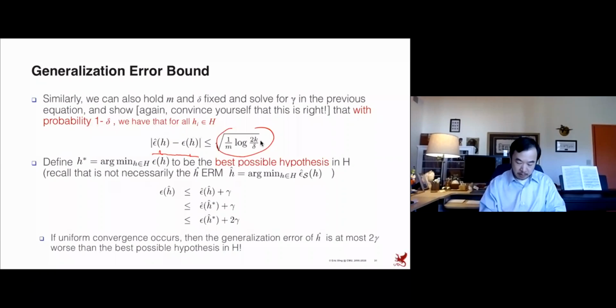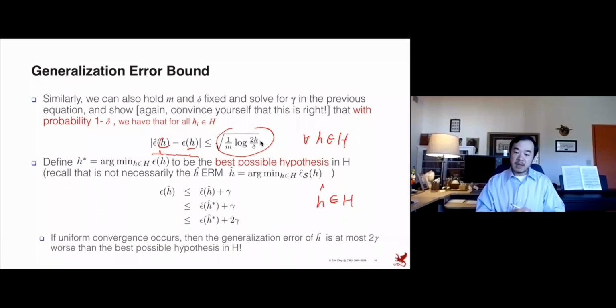Because here is a statement applied to any H. This is for any H inside the capital H hypothesis space. But what are the H you actually are interested in at the end of the day? I think there are 2 H's that you're particularly interested in, right? One is the H hat, which is the empirical risk minimizer on the training data. You basically train an H to the best as you can on the training examples, and you get an H out of it. So this, of course, is a member of the capital H.